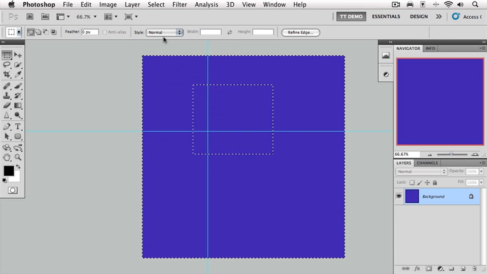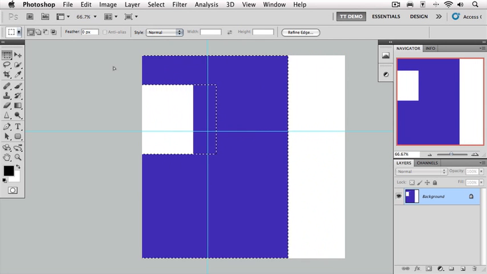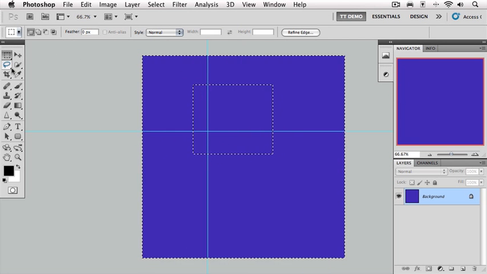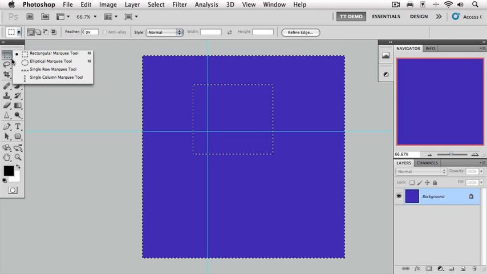So this time, with Inverse selected, if I go inside my selection area, and on the Mac if I press the Command key, Control key on the PC, and drag, I am now removing that inverted selection. Everything we've been doing with the rectangular marquee tool applies equally as well to the second tool that it is grouped with, and that is the elliptical marquee tool. The difference here is that you're starting with an elliptical shape. You can hold the Shift key to make a circle. Everything else is identical to what we've just been doing.